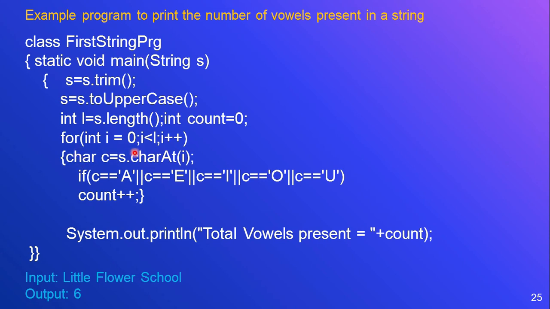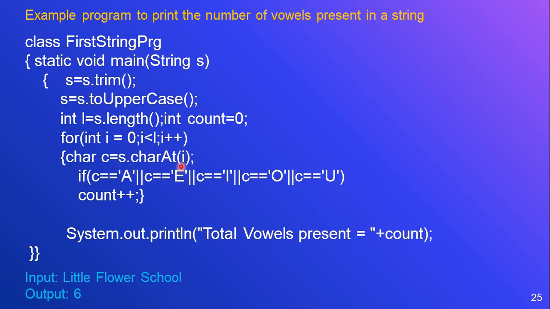In this case, the length of the string is unknown because we are going to give the string here only. The next function I have used is char c is equal to s dot charAt(i). The function used is charAt(i). It is used for extracting a particular character from the given index position. So here the index position is i. So from the ith position I need the character.